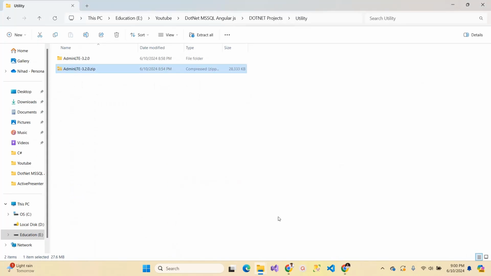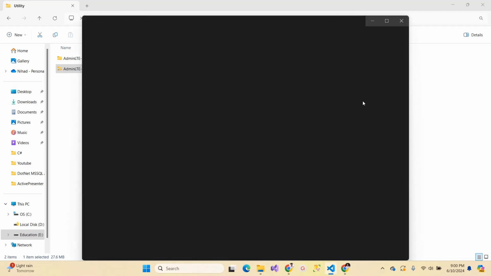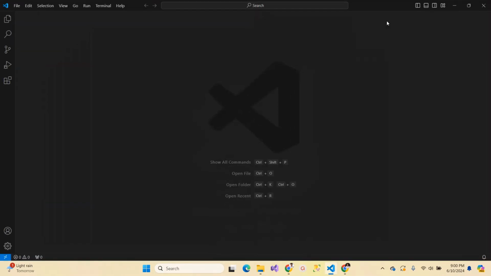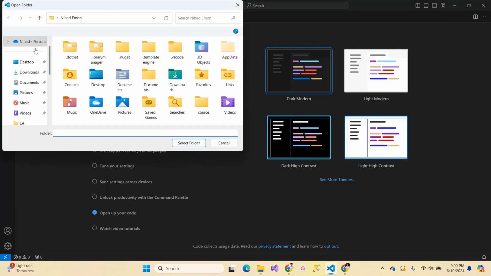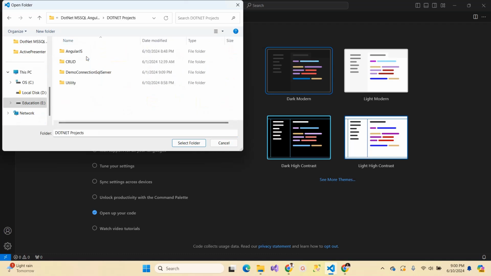And now let us move on to Visual Studio to create an AngularJS app. Okay, so open the folder where we want to put the project. It is in, suppose, AngularJS.